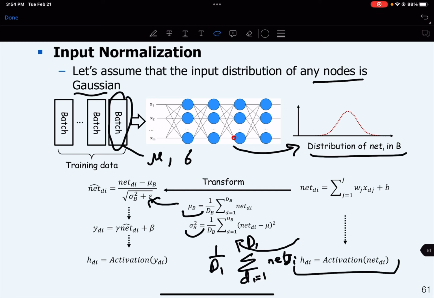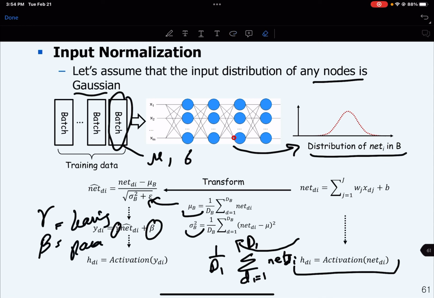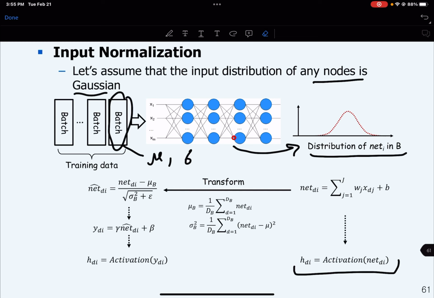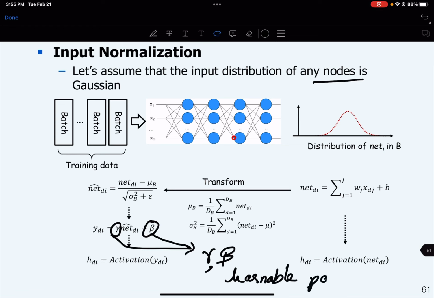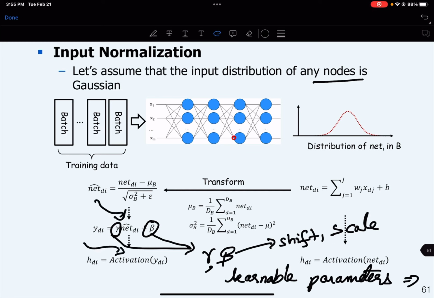In our model, what we will do is it will learn these two parameters, gamma and beta. These are learnable parameters. So per batch we will do this transformation and find the mean and variance to normalize our data. So our network has to learn per batch these two parameters. They are basic, nothing so difficult. They are just the shift and scale. You can say they are shifting and scaling your actual input, and then taking your sigmoid or your activation.